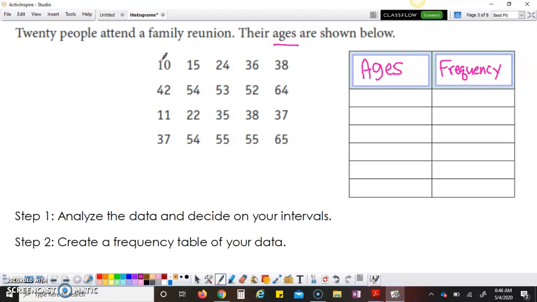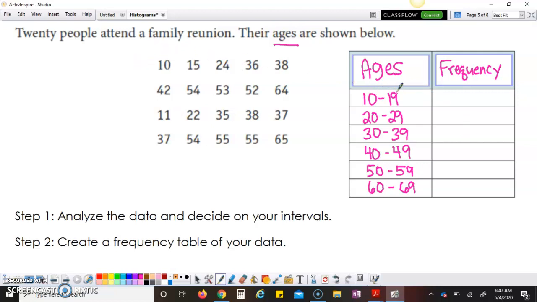And I'm going to go ahead and go by 10s, okay? So I'm going to start with my lowest one. I've got ages 10 to 19. I've got ages 20 to 29, and so on until we get up to our 60s. Okay, and this is where you just got to take a look at your data and choose the appropriate intervals, okay? Going by 1s probably wouldn't be a good idea. You would have a whole bunch of ages. And 60 to 69.